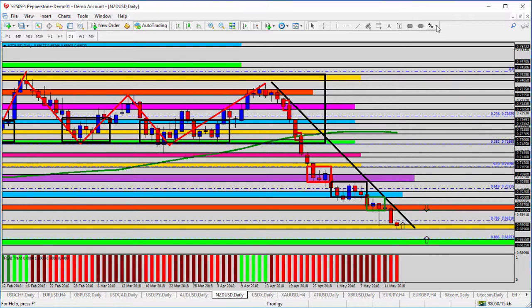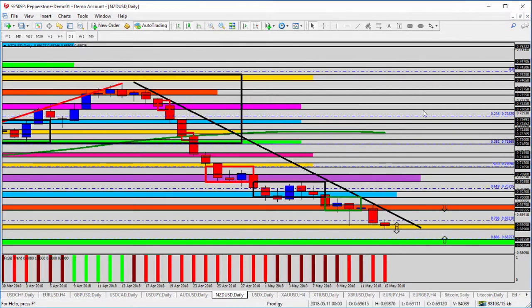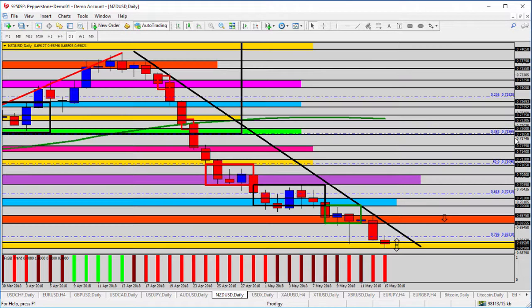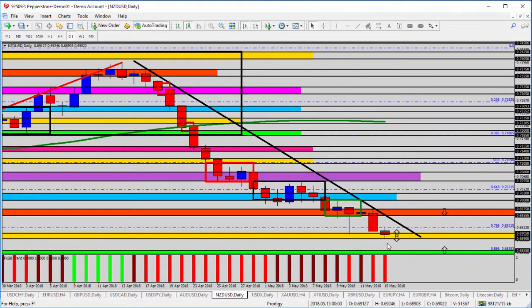So the next thing we would look for is evidence of the breakout. Since we don't have reversal, we look for the breakout. There are only two things that are going to happen at each of these colored shaded areas: breakout or reversal. So we're watching for one of those two things to happen from this yellow zone, 0.6890 to 0.6905. So what's it going to take? We need it to get underneath this yellow shaded area.